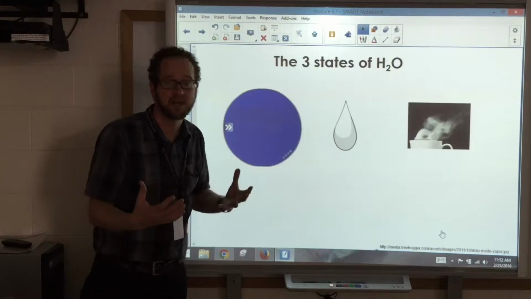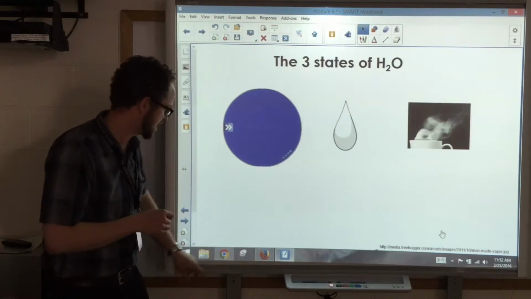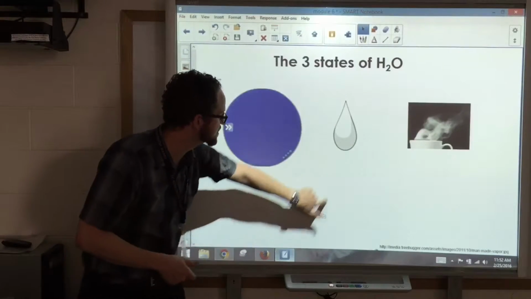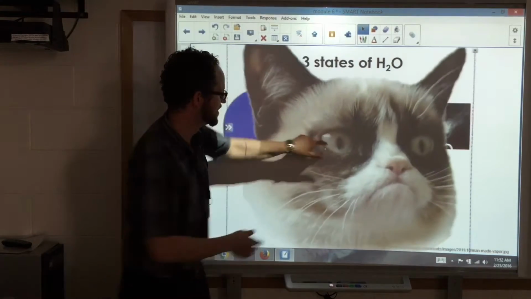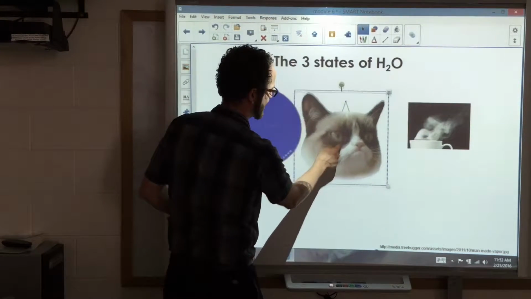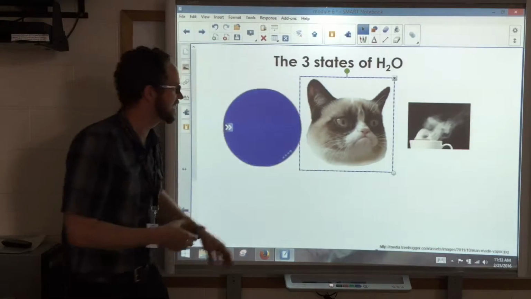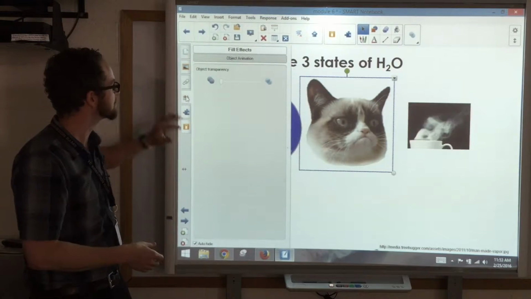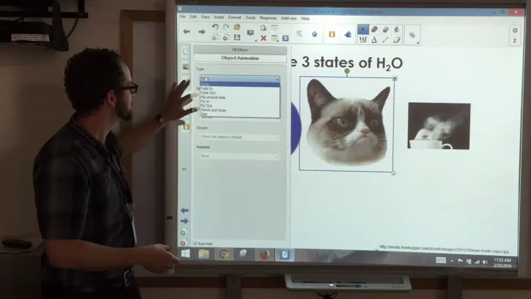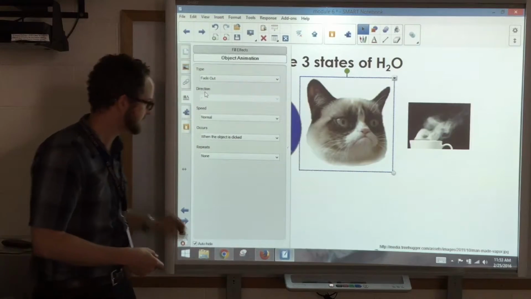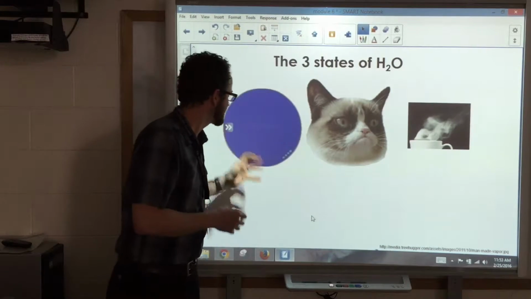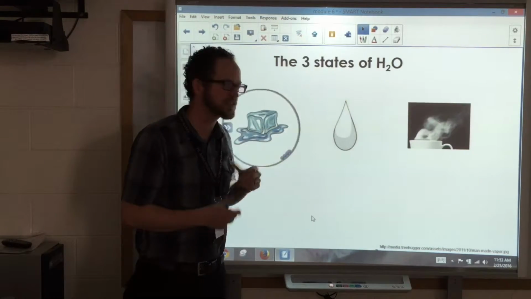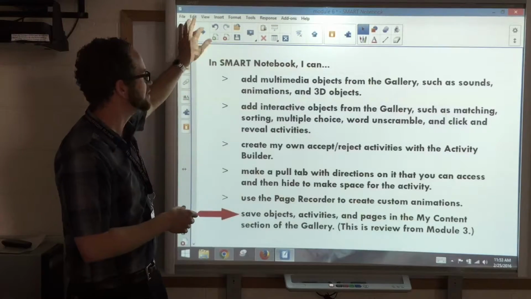But remember, you can basically choose any object as a reveal object with that object animation. So I've done a search for the Grumpy Cat, and just as an example, let's shrink you down, kitten. And so it could be like that, and of course I would have to go with it selected to the Properties tab, and then I can go to Object Animation. I want it to fade out when the object is clicked. So the only disadvantage, I guess, is this one will just turn on and off as many times as I want to click it. This one will just disappear, and it won't come back until I revisit that page.